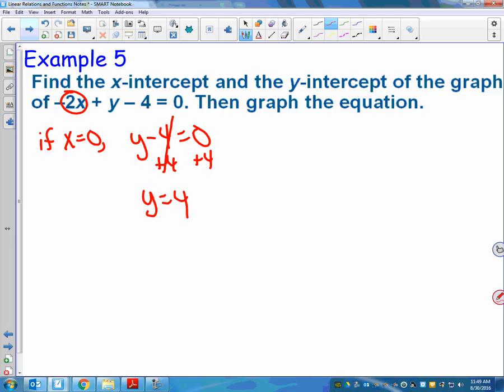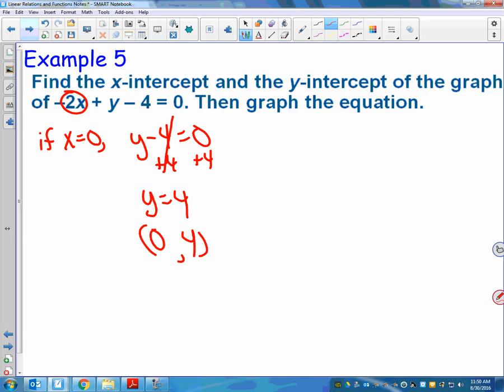Is that the x-intercept or the y-intercept? How do you know it's the y and not the x? Because it says y equals, so you don't have to even worry about which one you're solving for. So you can do this 2 ways. Don't type this on Socrative yet, because you have to have 2 answers, because it's the x and the y-intercept. But you could just type y equals 4. You also could write the ordered pair. Basically what we said is when x is 0, we found the y that goes with it. So either one of those answers is okay.